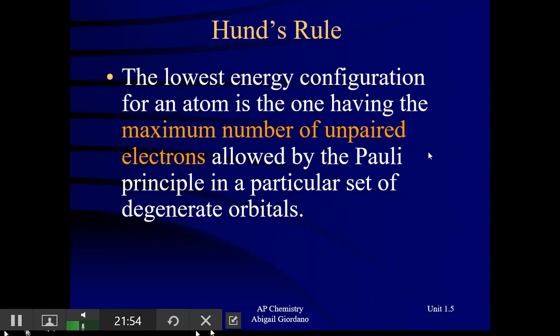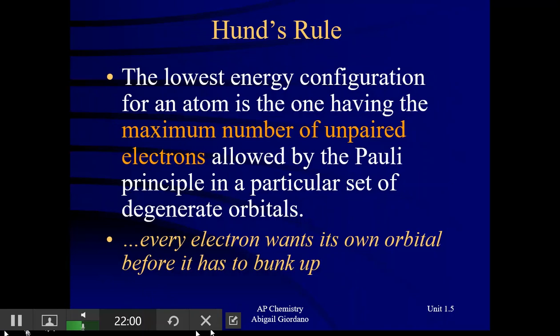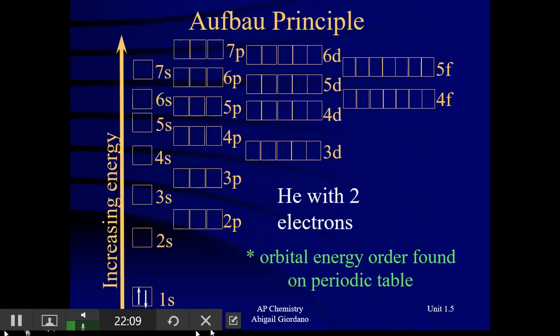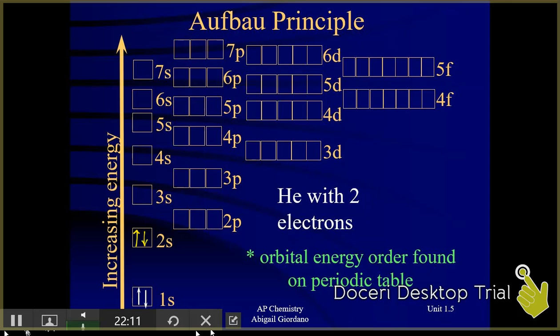Hund's rule is another one that you learned about in Chem 1. The plain English version is that all electrons want their own orbital before they have to share. Okay, let me go back for one second and draw something for you. From Chem 1, we drew, let's say I'm drawing the electron diagram for nitrogen. So nitrogen has 7 electrons. I've got the first 2 already drawn, 1, 2, 3, 4, 5, 6, and 7.